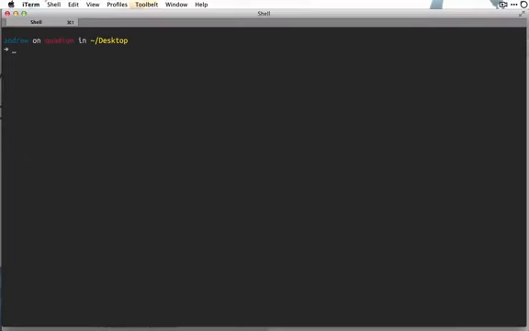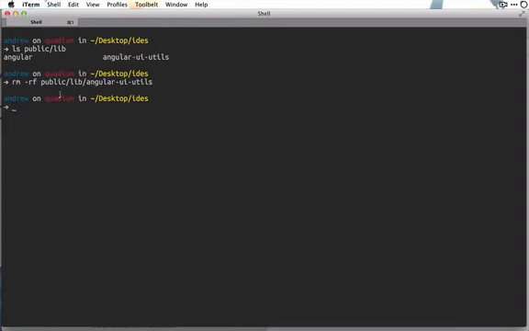We're here on the desktop, so I'm going to copy our template, and we'll just call this IDEs, and let's cd into IDEs. And right now, if I list what's in public/lib, you can see that we have two packages, Angular and Angular UI utils. We actually don't need utils anymore, so I'm going to go ahead and remove public/lib/angular-ui-utils. Okay, so now that that's gone, you can see the only library we have is Angular.